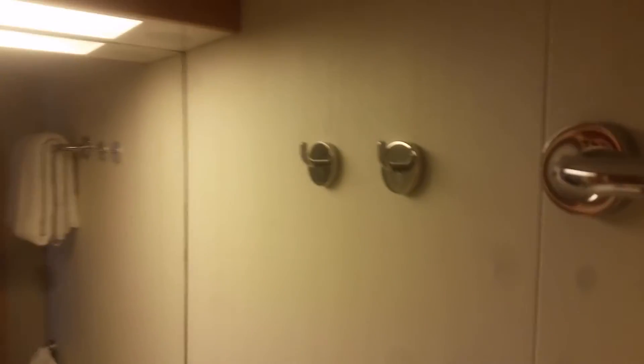Cute little glass shelf so I can put some more of my little makeup or shampoos. A couple more hanging hooks. Two towels — one for me, one for him. Two washcloths — one for me, one for him. I guess I was expecting these to be folded all cute like in a swan or something. Not our room — it's just on the racks. That's okay.